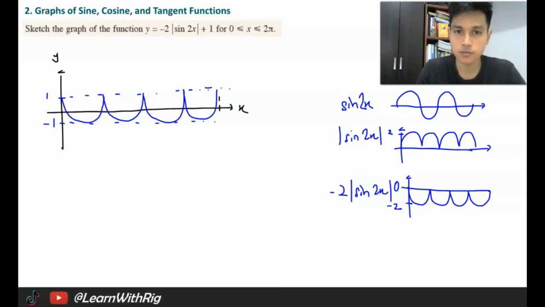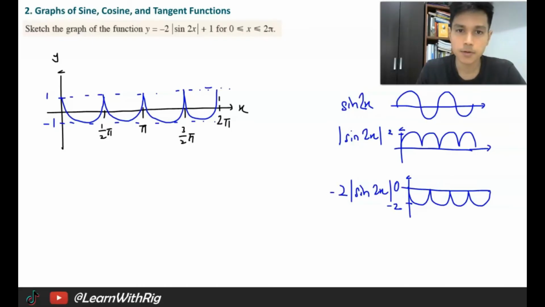Sorry, you cannot use 360 because they say this is 2 pi and 0. That means they are labeling it in terms of radian. Okay, so here is 2 pi, so halfway is here, right? So here is pi, and then you can label, here will be 1/2 pi, and then here will be 3/2 pi. Also can. Okay, you don't want to label, also fine. Just make sure the pi and 2 pi is there.